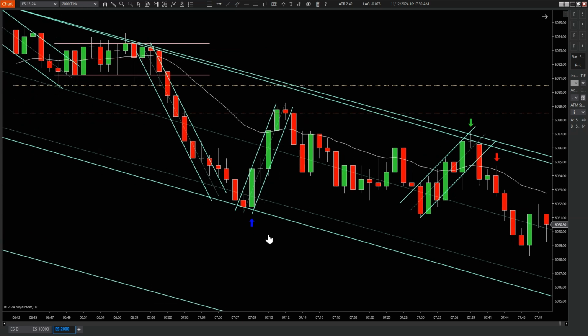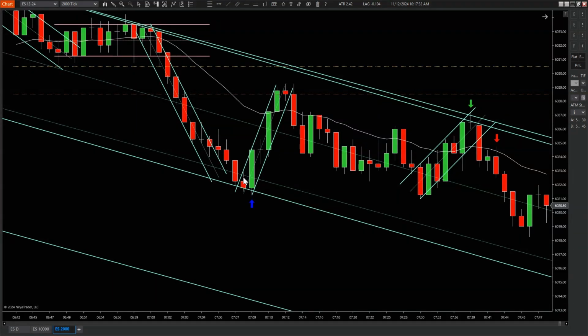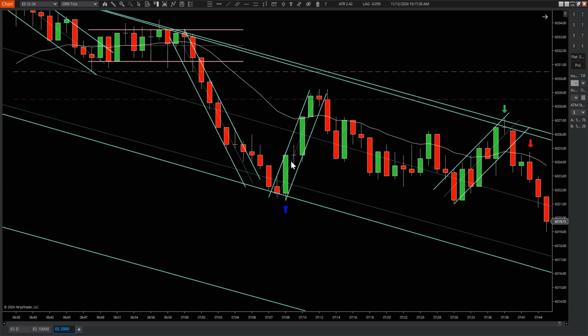You can't enter this on the engulfing bar. It does break lower and come up, but there's too much stem here, so you can't enter this on the engulfing bar. You have to wait for it to close, and then it becomes a pretty big bar. It's 14 ticks. So the way I entered this one, because it broke above this already, and it basically already is a second entry, what I did was you could go long one tick above the bar.